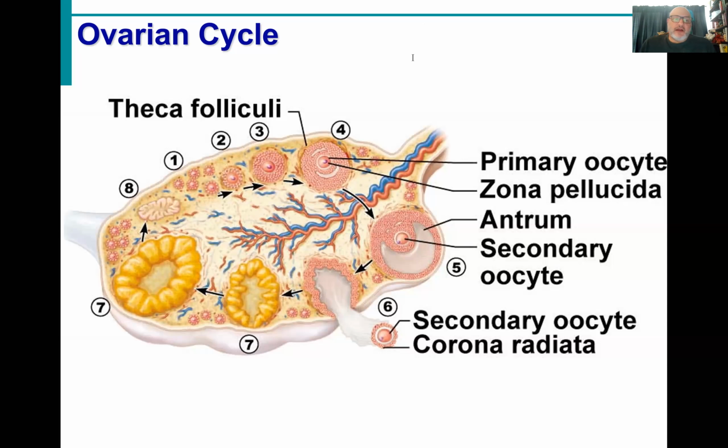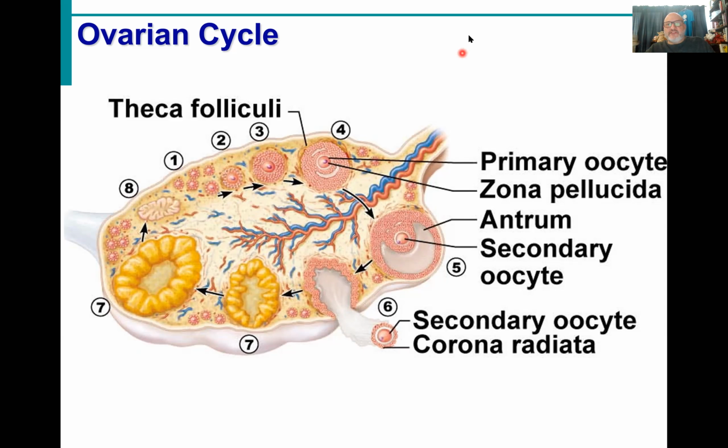All right, I think our picture here from the textbook does a really nice job of showing us the process of the ovarian cycle and all the stages that are taking place of it. The one point that I want to emphasize, because again, I've been asked this question before, so I just want to nip it in the bud right now, is to emphasize that what they've done in this is show all the stages in one cycle, but the actual follicles do not move along the ovary. So it's not like they start up here at 11 o'clock and they rotate around and then ovulation occurs at 5 and then it continues to rotate around.